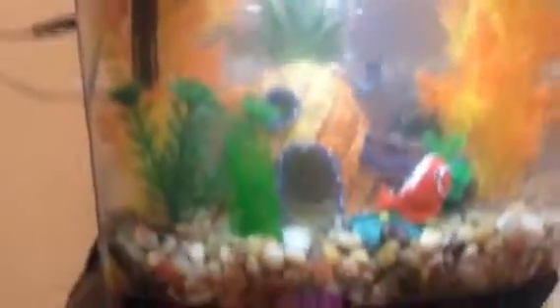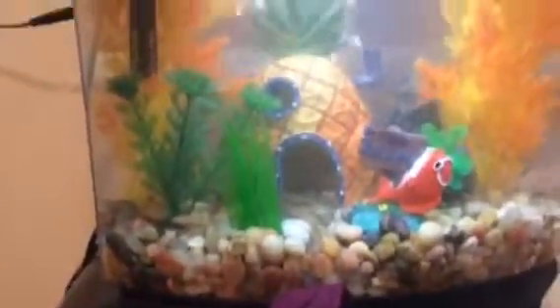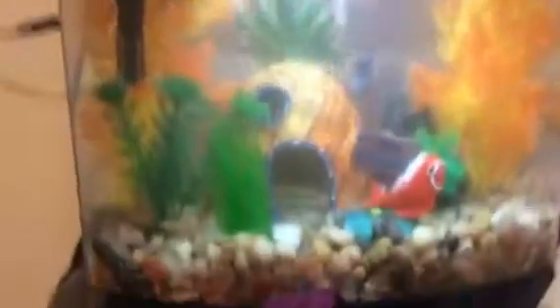So how I got this Spongebob's house to blow bubbles out is I took one of those machines that blow water out of a hose. You probably saw it when I went up to view the fish tank, but I put it right back here so no one can see it, and it hooks into there on my desk.